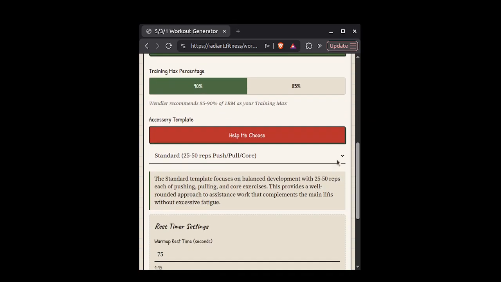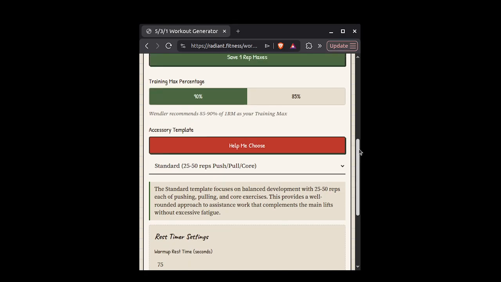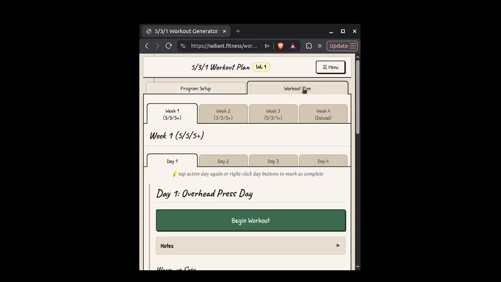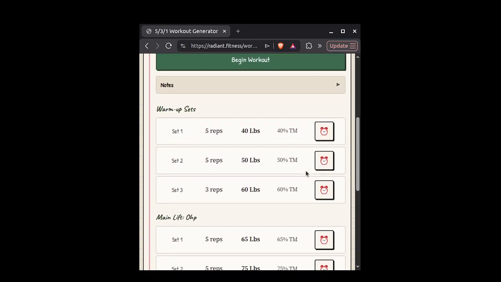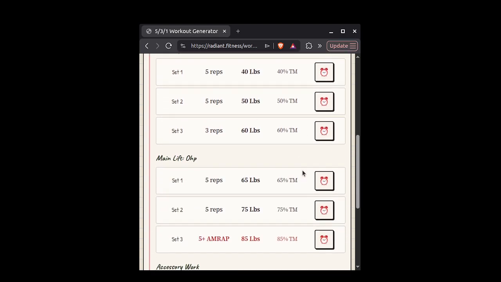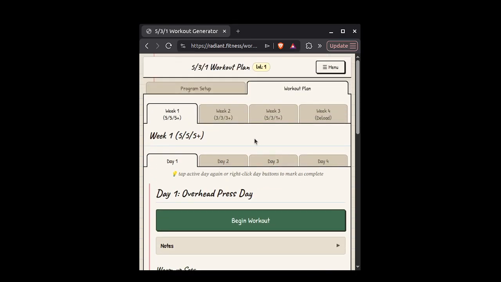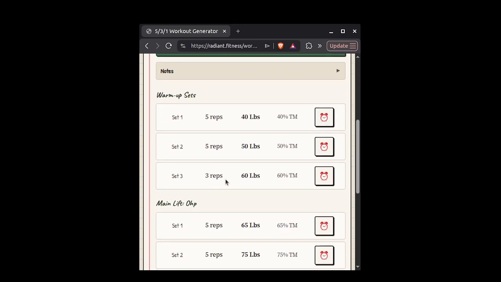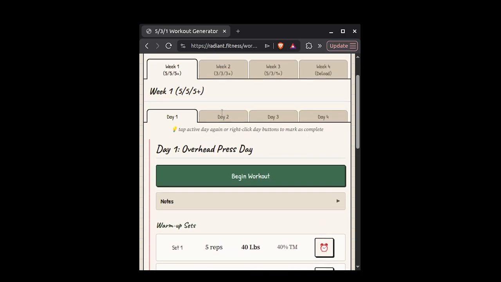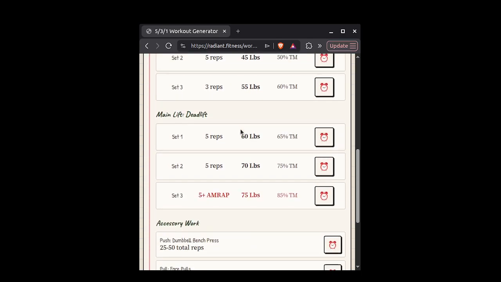And the 531 program has basically core and then accessories. So the core of the workout routine is here, and it's pretty much the same.